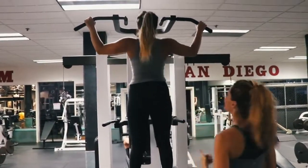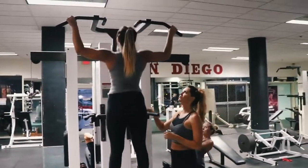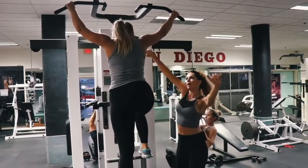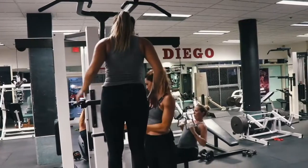Yeah, you feel it there? So you feel like one shoulder's kind of popping more than the other. Do you feel that? So let's go ahead and step off. If you're feeling like a pop, pop, pop, pop, we should actually go lower in weight. So I'm gonna drop it all the way down to 20.